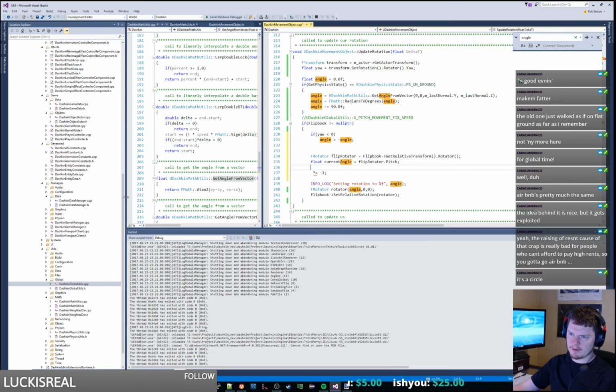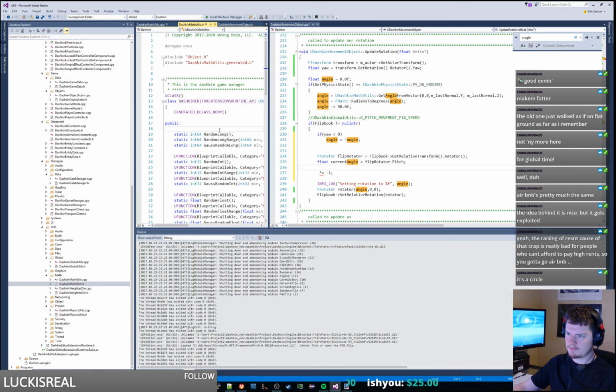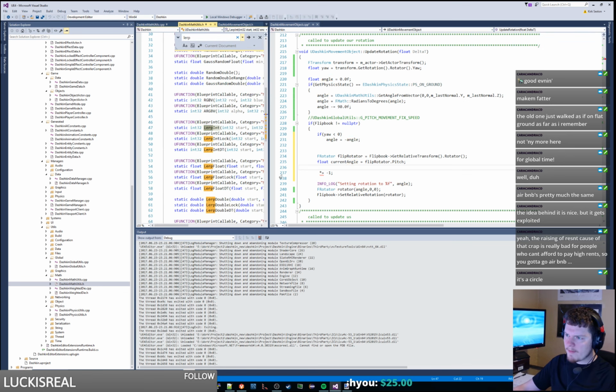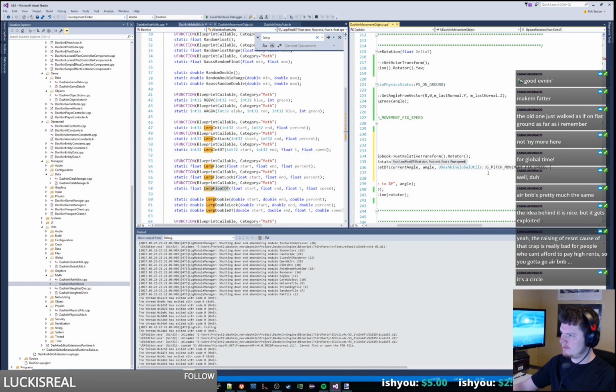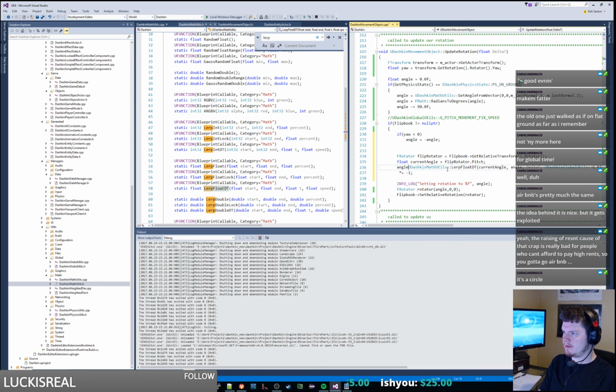And we want to do our lerp stuff towards it. So it's going to be starting at current angle, ending at angle. The t is this movement fix speed, and I mean the t is delta t. And that should be our angle.